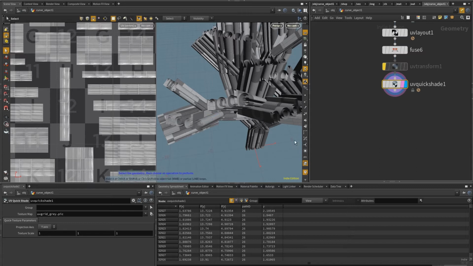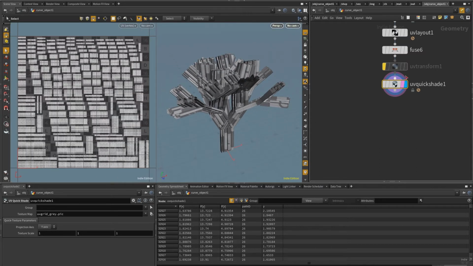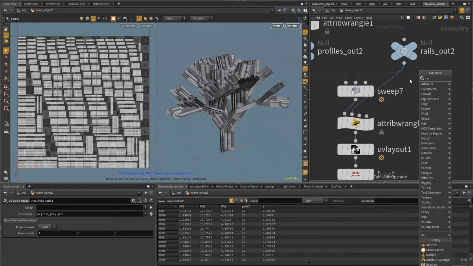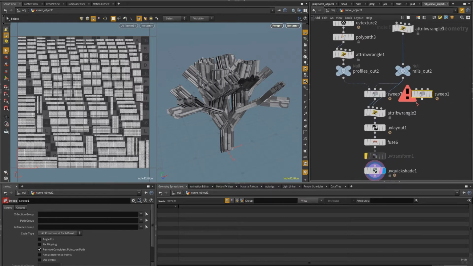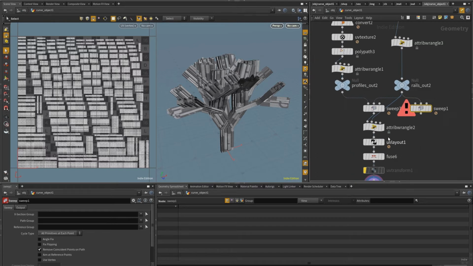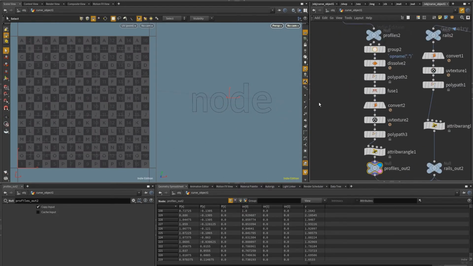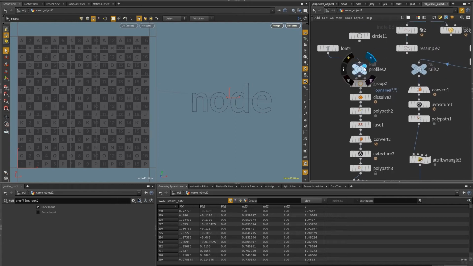Okay, so now to the caps. The caps, I'm going to use an operation similar to this. I'm just going to use another sweep so that the alignment matches. And so I'm going to use the same backbone. But instead of using the open profiles, the polygon curve profiles, I'm going to use the initial polygons. I'm going to use these ones. And so I'm going to connect this in here.